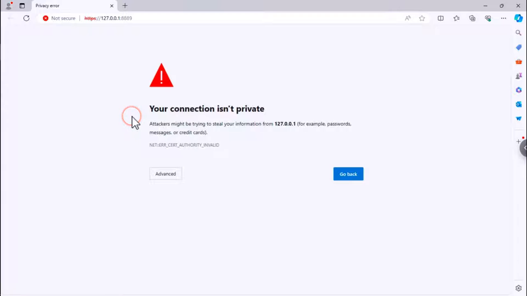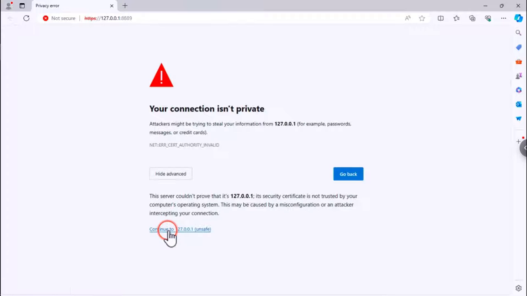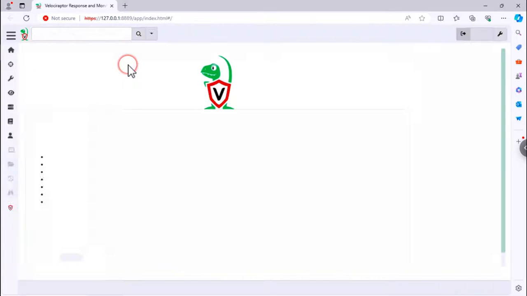So it's going to do a self-signed server with self-signed certificates for testing. And you can see that it's listening on the localhost only, so it's not open to the world, obviously, and it's just allowing us to emulate a full Velociraptor network. So you just click through the privacy warning, and there we go.